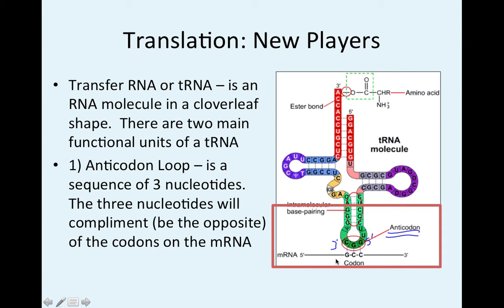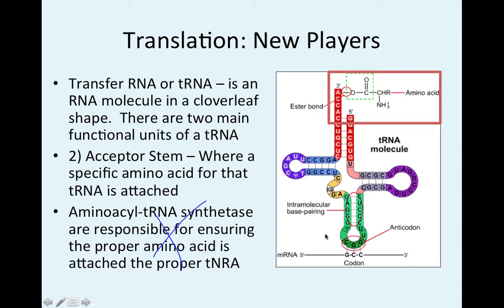A couple of things I want you to add to your notes: the mRNA gets read from 3' to 5'. And the tRNA is going to be in the opposite direction, anti-parallel, 3' to 5' in its orientation. So mRNA is going to be heading to the right. It starts reading on this side, and then keeps going and going. Besides the bottom part here, the only other part I need you to know is the acceptor stem, and this is where the specific amino acid for that tRNA attaches, just before the anticodon.